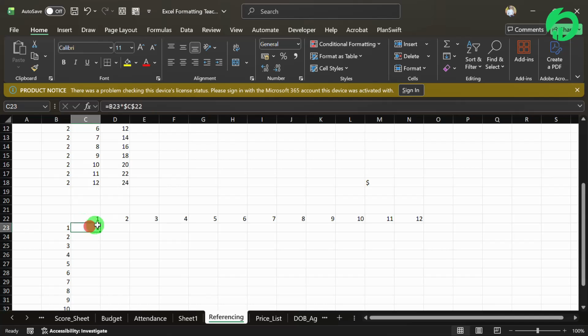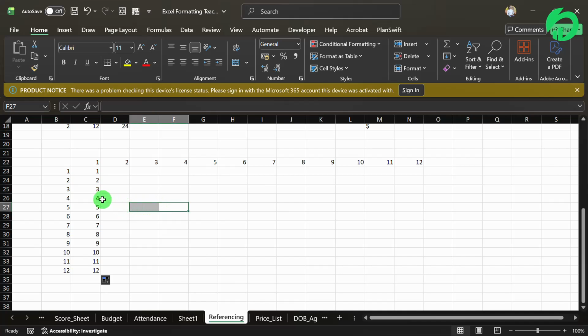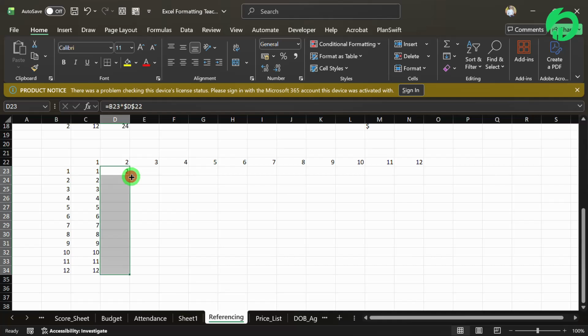And in doing this, by the time we drag down again, we see that we have our actual values. Same thing for this, equals to this, multiply by this. Then you lock this, and you lock this, and this. And then same thing, drag down or double click down, and then you have every one of your values intact.